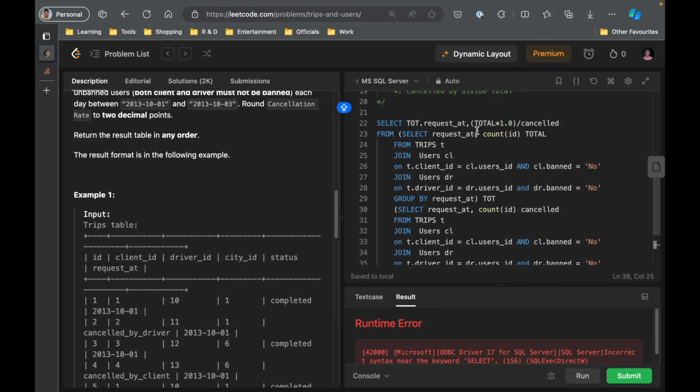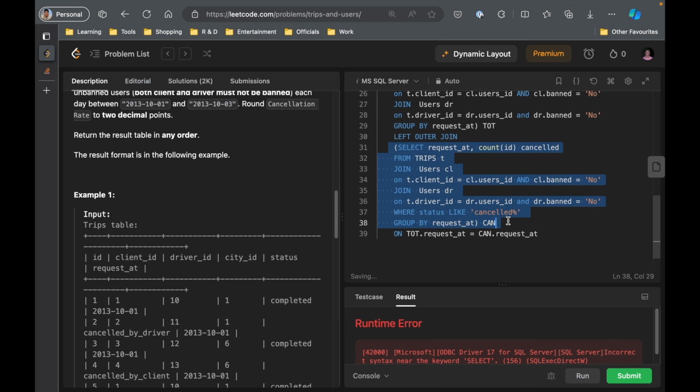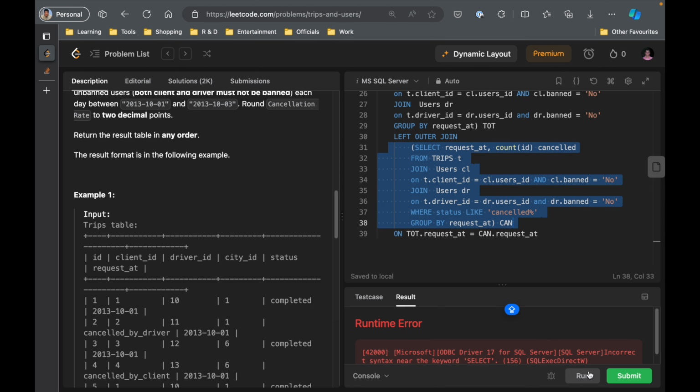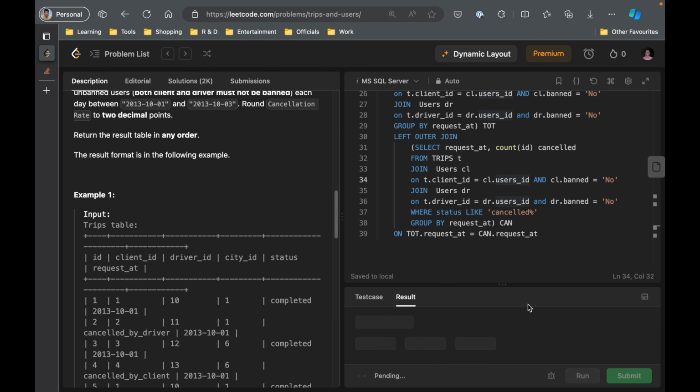Select from, select total. Okay, so left outer join, today I wrote from and forgot left outer join. Very good. Let me put it in the next line so that it will be easy, and run it.